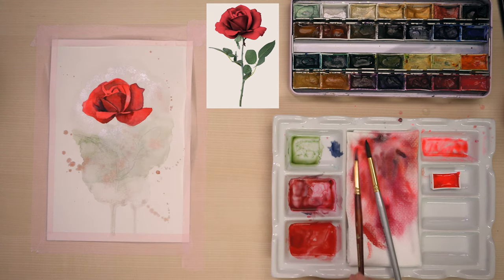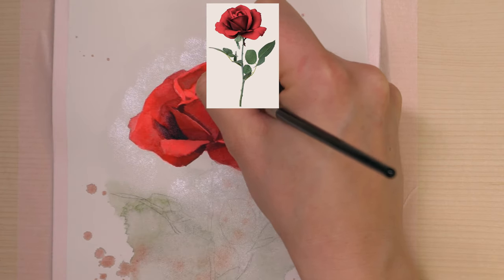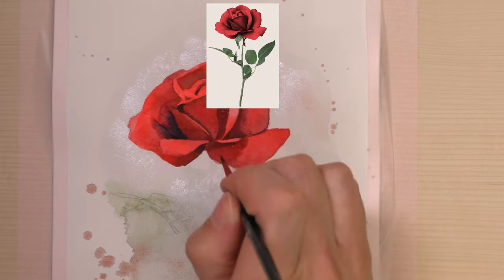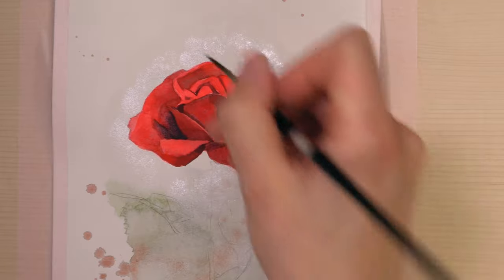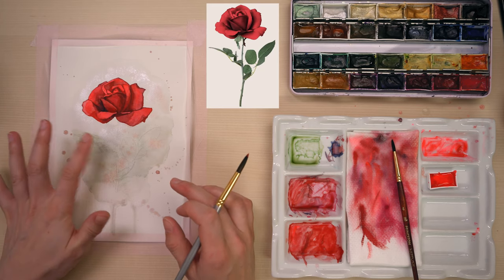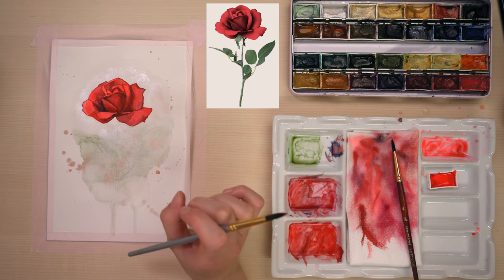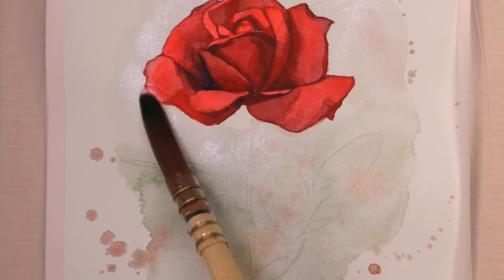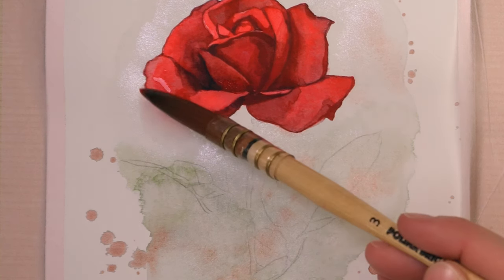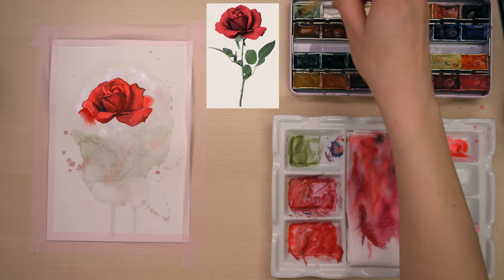We are pretty close to finishing it. What I want to do now is add little contours and tiny details on the edges of the petals — it looks good but we have kind of wobbly edges, so we want to get all the tiny details that are contours. I have added more contours and little details, and now we're going to destroy it a little bit again — just add a little bit of water and some red, and just let it flow. I'll use olive green and metallic green because it is so nice.